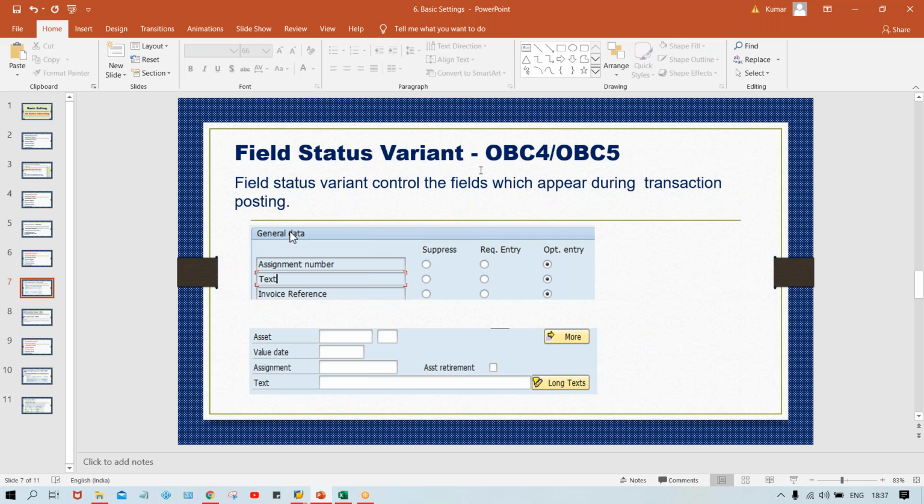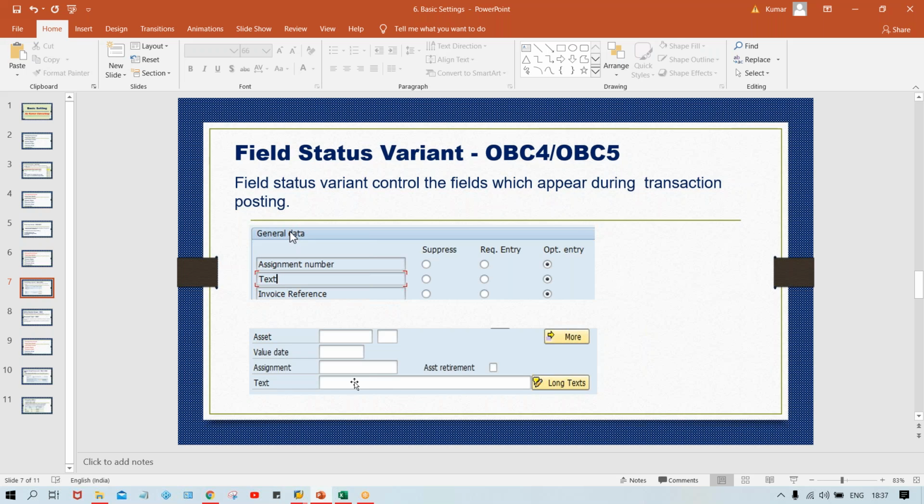Look here, the field status variant. How to define it and how to assign it, I'm going to show you. The field status variant controls the fields which appear during transaction posting, and multiple fields appear there. Now in the configuration part, let's suppose there is an assignment field and a text field.